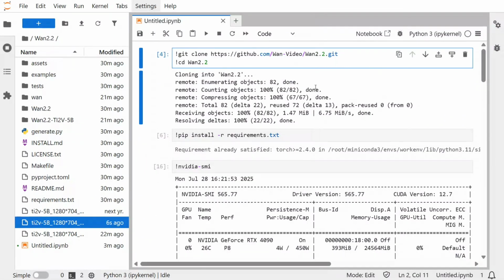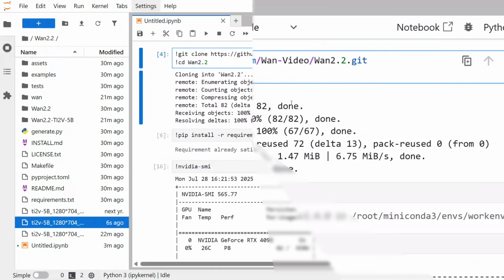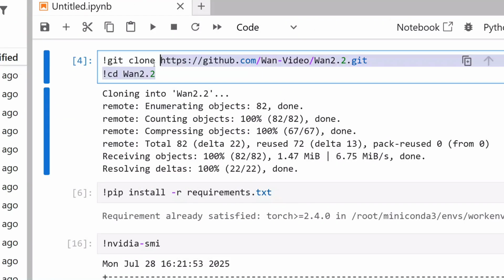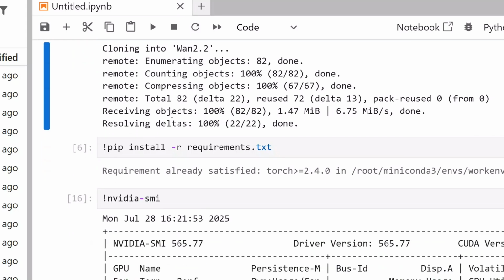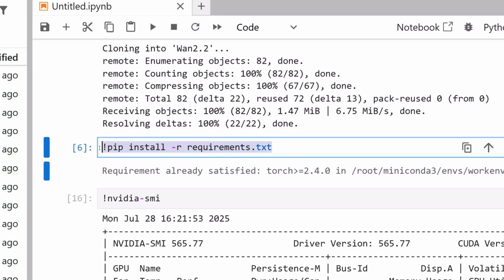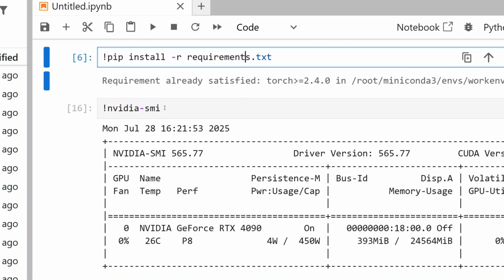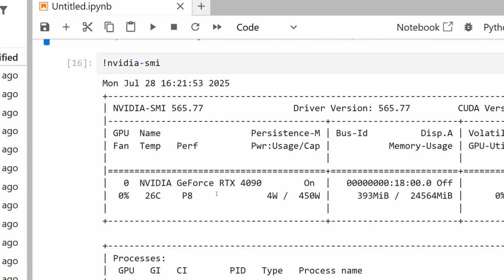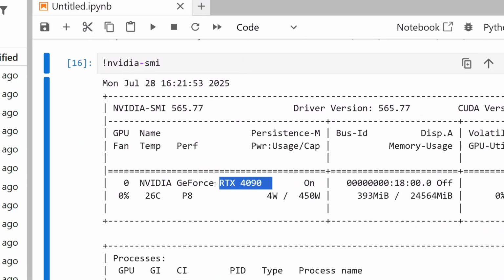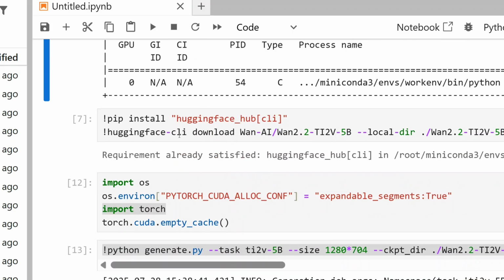So, let's get started. As you can see on my screen, I've already got the code ready and generated 3 videos also that I would be showing you towards the end. First of all, to run the model, you need to git clone this particular repo, WAN 2.2 git, and enter it. You need to pip install a few requirements. For example, I'm running this model on NVIDIA GeForce RTX 4090, as you can see. This is the consumer grade GPU I'm using, and I would be able to run video generation on it.